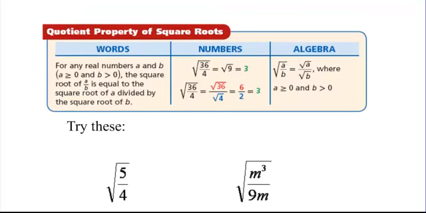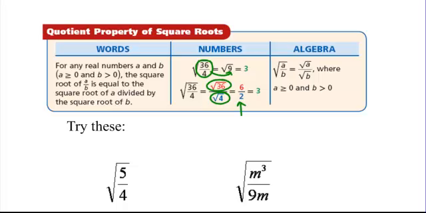We have a division property, or a quotient property, that's almost exactly the same. It says that if you have two things underneath the radical, you could simplify them first, like this one we got 9, and then take the square root. Or you could take the square root of each individual part and then divide whatever your answer is. And you should end up with exactly the same answer.